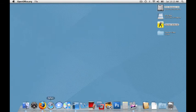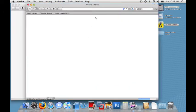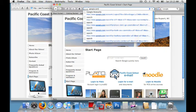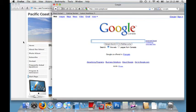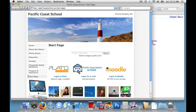So we have 2 programs we go on the internet with. Safari and Firefox. We use Safari for Play-Doh and for Moodle and for email. And we tend to use Firefox for everything else. You know, for Google, for looking stuff up. It's a good idea to have both of them going at the same time, like I do here. That way, if you need to do something other than Play-Doh, you can switch back and forth really easily. And if something screws up in Firefox, it won't mess up your work.